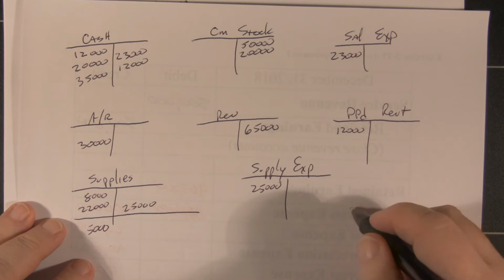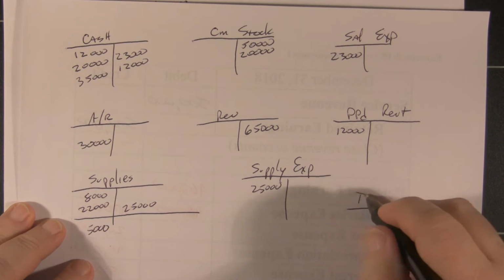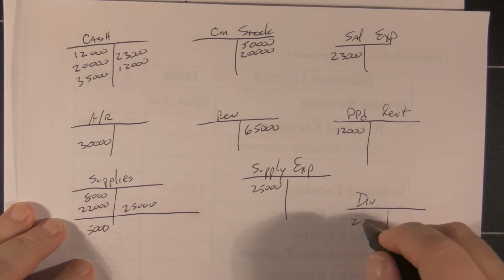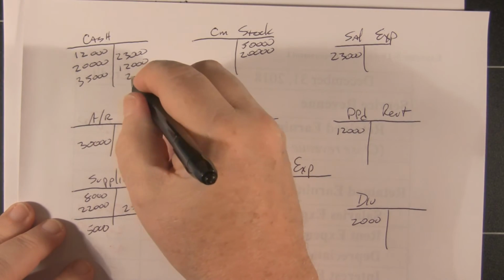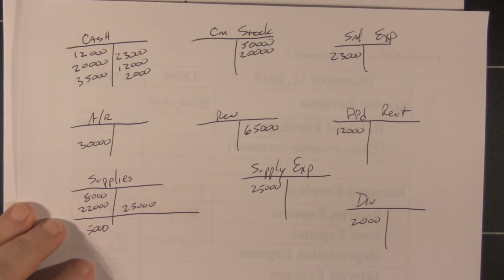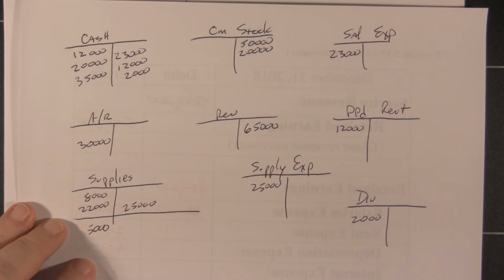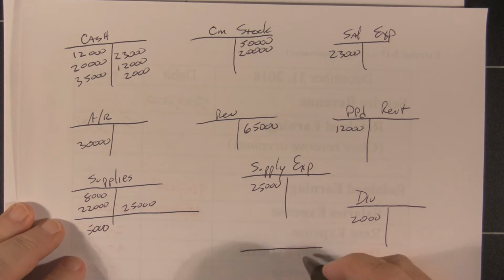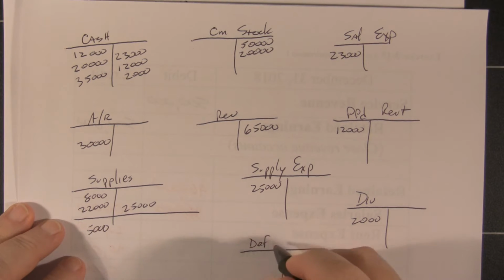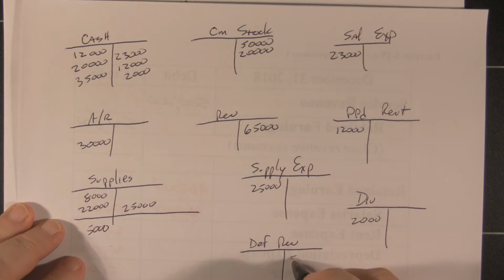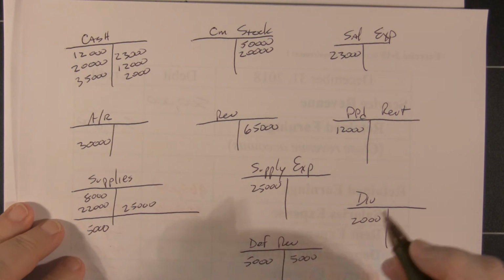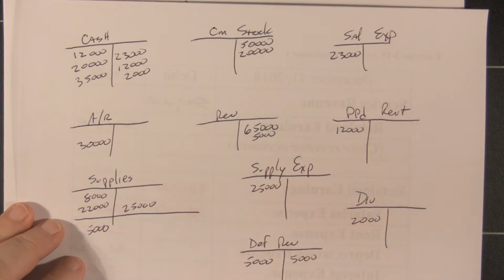And then we paid dividends. Debit dividends, $2,000, credit cash, $2,000. And let me take a look and see what else is up there. It tells us that we had deferred revenue. So we had unearned revenue, deferred revenue. Had a $5,000 balance, but throughout the year it tells us that we earned that, so that's a debit and a credit to revenue.